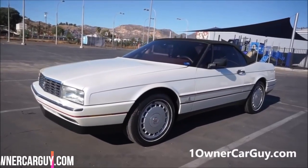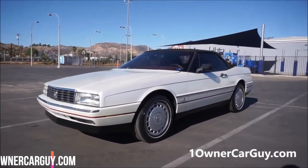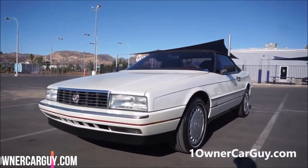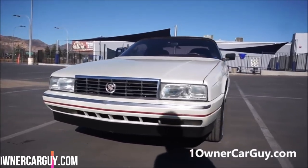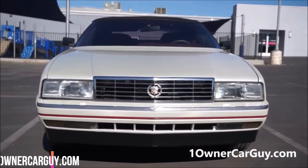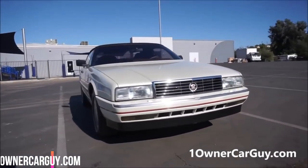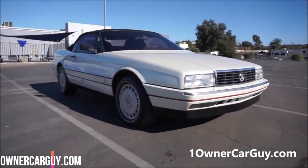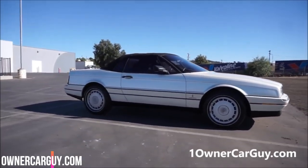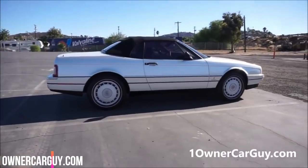And what I got here for you today is an absolutely beautiful 1989 Cadillac Allanté convertible. Great car, great motor in these cars. This year it's the 4.9 or 4.5, which is just the awesome of awesomeness when it comes to the newer Caddy motors. A good Caddy motor. And this car, the styling Pininfarina, and everybody has some cooler way to say that than me, and more authentic and more Italiano or something, but I don't have all that down. I just know it's the dude that did the Testarossa.